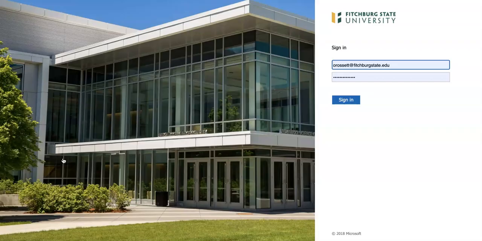If you are signing in from off campus, you will see a login screen, which is on my screen now. It will say sign in and have two boxes. In the first box, you will type your student email address, and in the second box, you will type the password to your university credentials and click sign in.